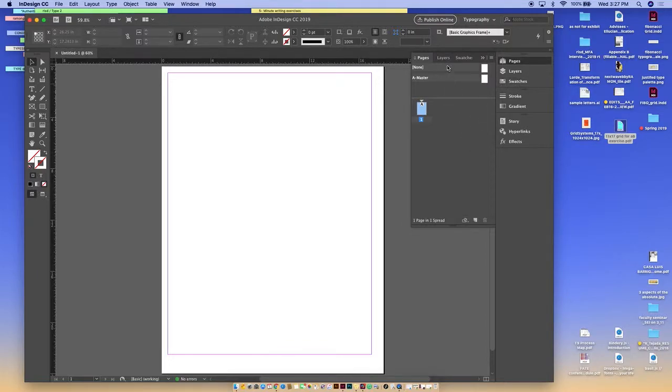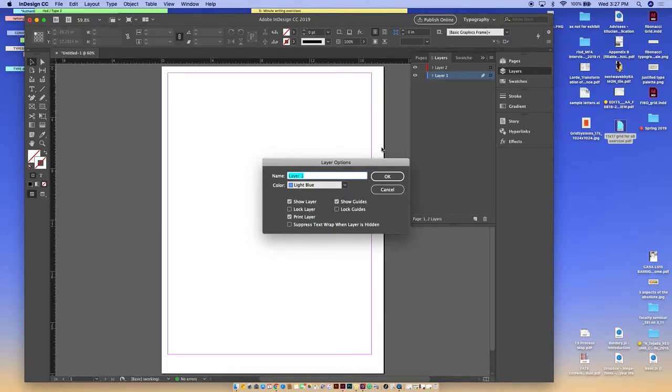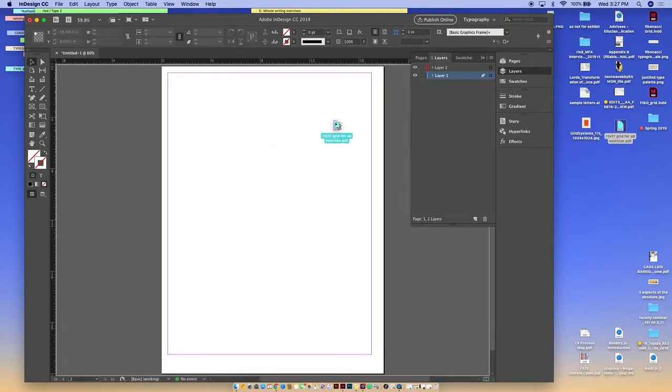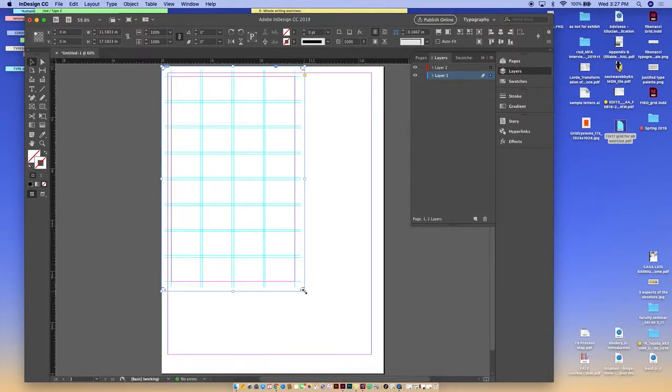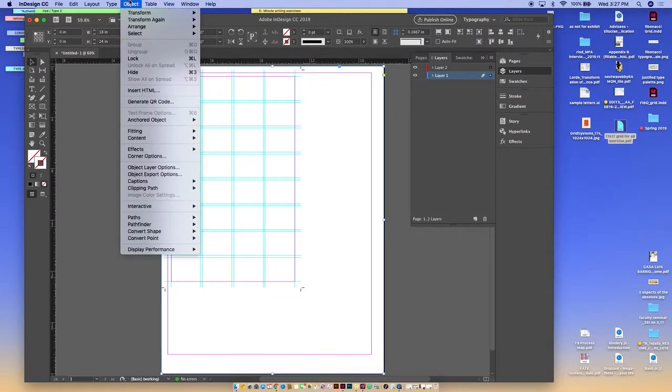So one thing that I want to do is I'm going to make a layer, and I'm going to bring that image onto layer 1, this image of this Müller-Brockmann grid, because I want to play with it and say, oh, I'm going to repeat it, right? So I'm going to bring it in. Object.